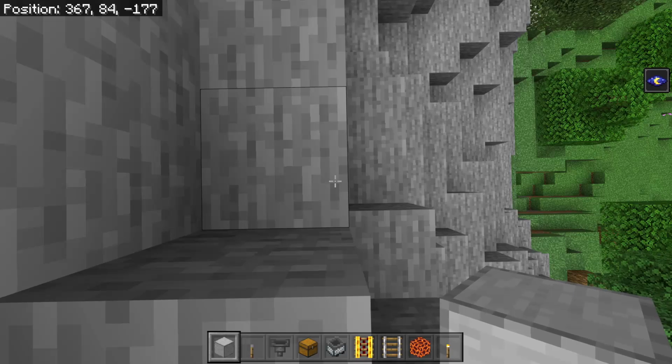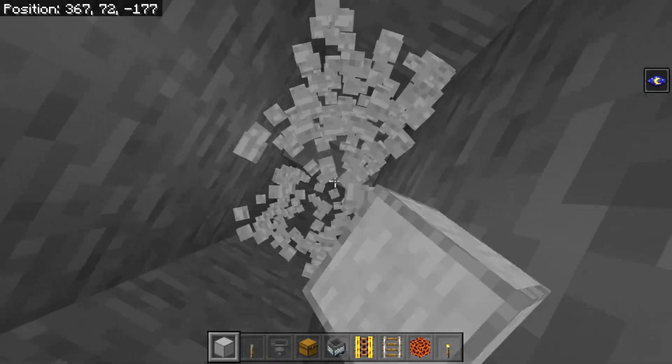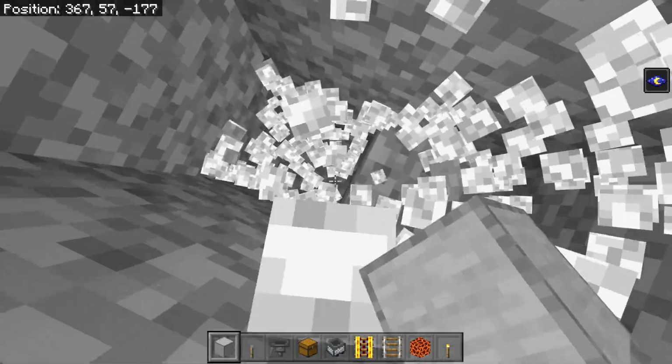With the coordinates now recorded, we're gonna dig straight down to Y level 29. An easy way to do this is stand in between two blocks and just break them simultaneously. That way you don't fall into lava or into a giant cave or anything. And we're gonna dig all the way down to Y level 29, just like this.